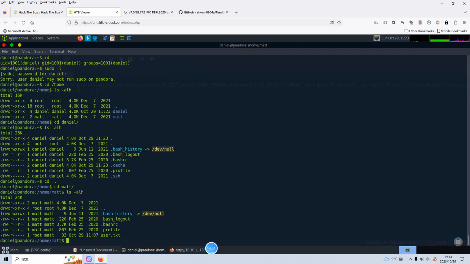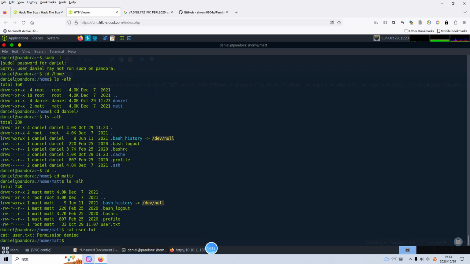Yeah, there is a user flag, but so far we do not have privilege to access this user flag. So maybe we need to make lateral movement to the second user, which is mat. So how do we do it?